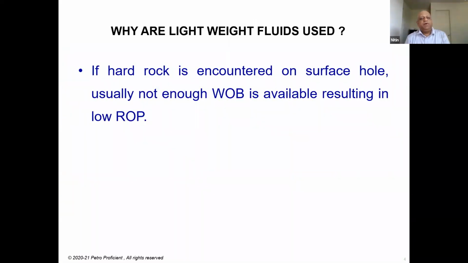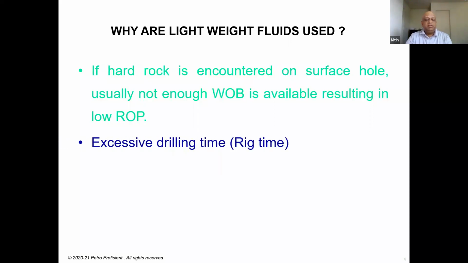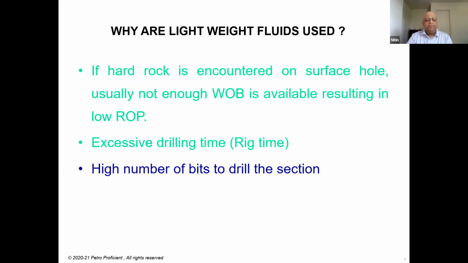If hard rock is encountered at surface, usually not enough weight on bit is available. As a result, you don't get enough ROP, that is rate of penetration, and therefore you end up drilling excessively. We have seen this in India, where ONGC was drilling a well, and this solution was provided to them, and it really helped them in some onshore surface section drilling. They ended up consuming a huge amount of bits, like 40-45 bits, to drill just one section. When we saw the requirement, we gave them the solution, and it was very useful.